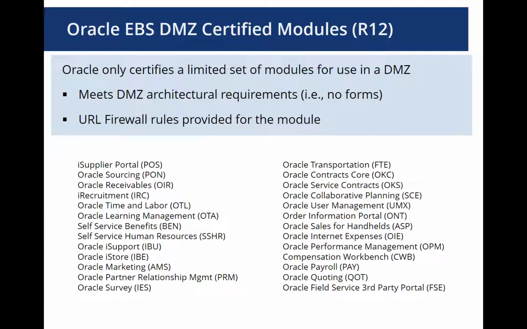Another piece is we talked about the URL firewall. I'll go into great detail on that, but only for these modules do you get out-of-the-box URL firewall rules from Oracle. So if you're deploying other modules, there are no rules by default for those modules in the URL firewall. You then have to develop those rules yourself.